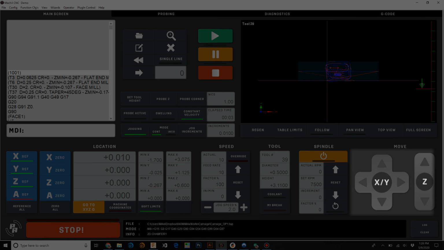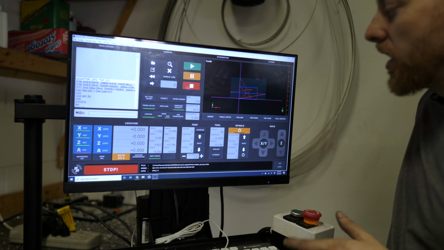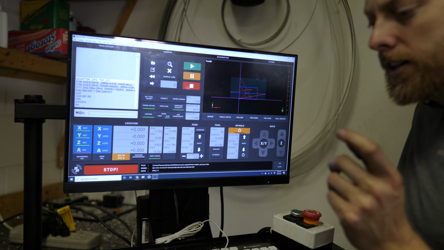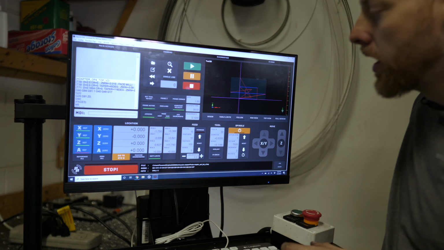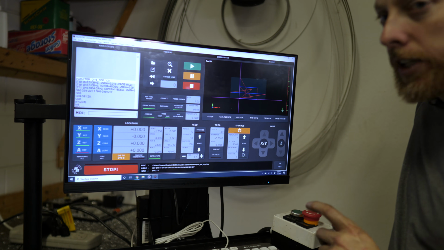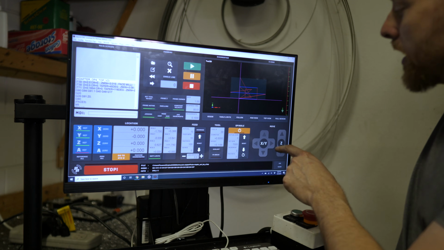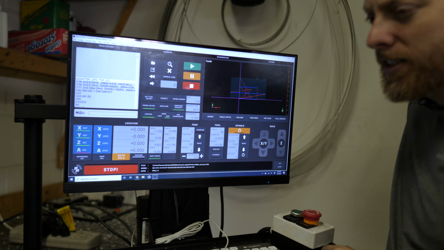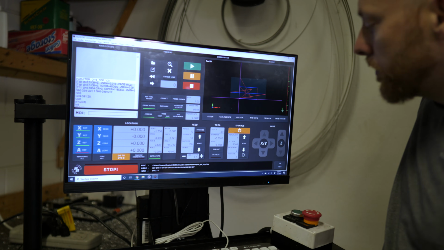This is your jog buttons. Word of warning on these. The combination of Windows and Mach 3 doesn't really like a touchscreen interface for this. When you click a button, it takes it as a click and you let go, whether you're holding the touchscreen down or not. It doesn't seem to have a way of holding a click down from what I've seen. If you guys know of a better way, let me know. But the result of that means if you press and hold the button, it's gonna move for a very brief second and stop because it thinks you've let go of the button. If you're using a mouse with this system, it works just fine.